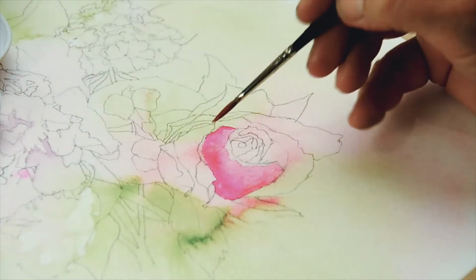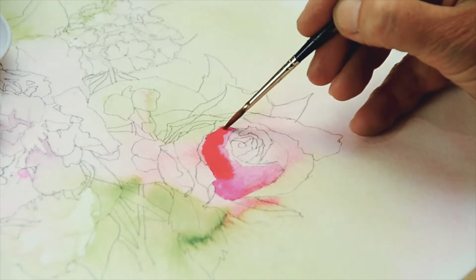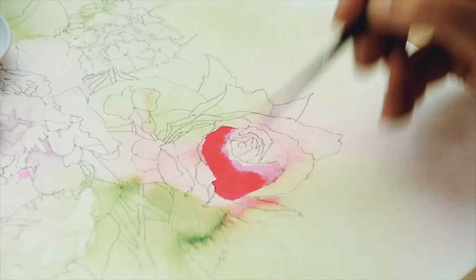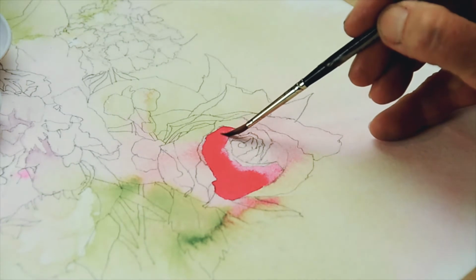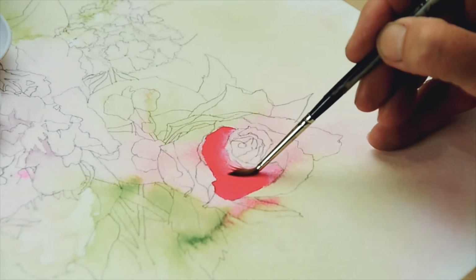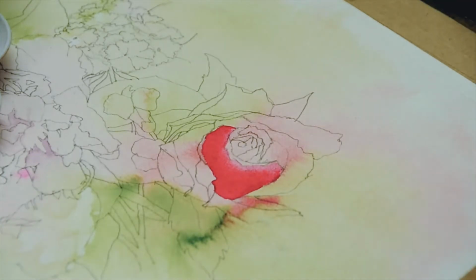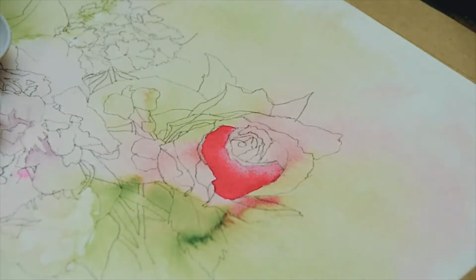A little bit too pink, so let's just chuck a bit of red on top. It's all wet, so you're not going to get any lines. And then I'm going to do that, washing my brush, squeezing it out, and then I can just remove some from at the top so that it graduates nicely. That's nice. It may keep seeping in. I may have to do that again.